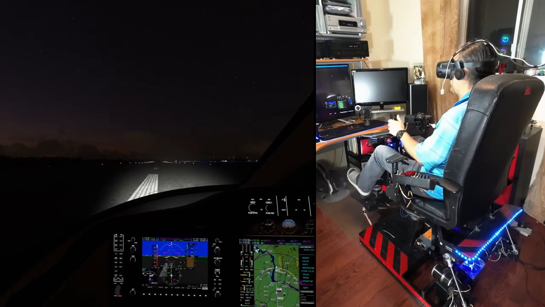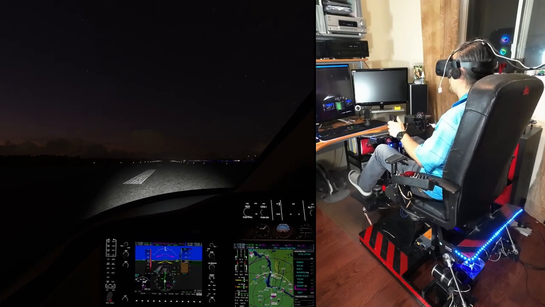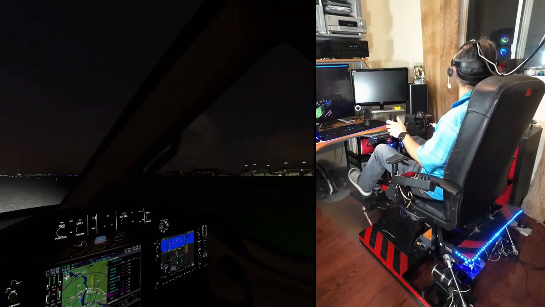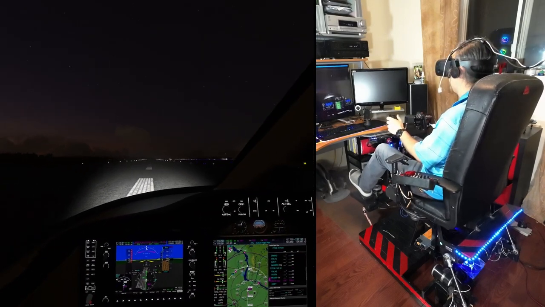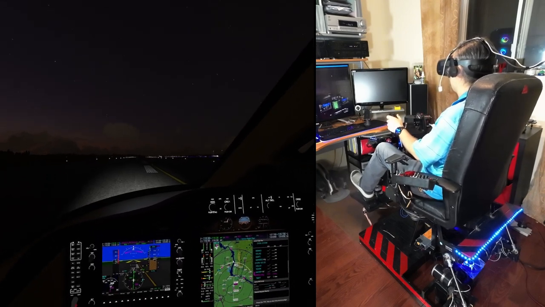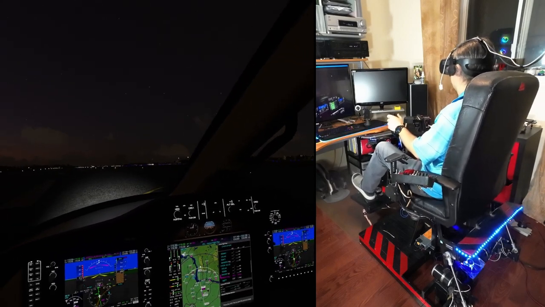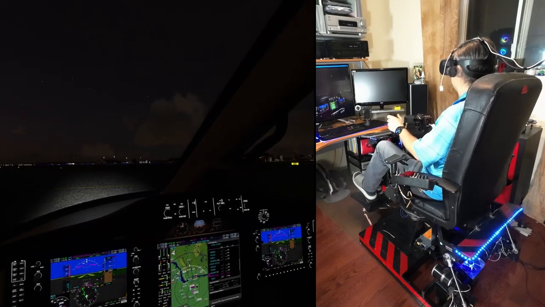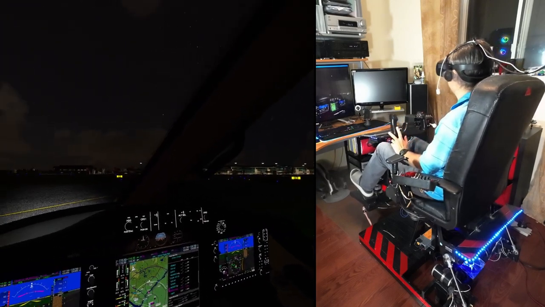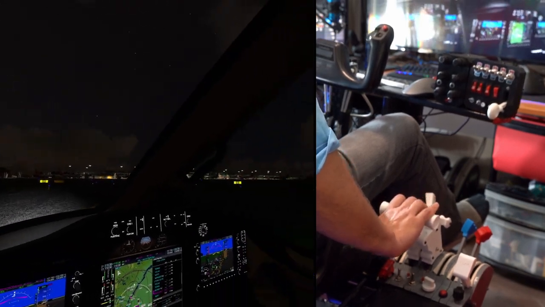Okay, speed brake. Brakes. Okay. And we're fine. I can get off the runway. I don't need landing lights anymore. Taxi lights on. Okay, I used brakes too much. And by the way, this is also my airport, Ottawa International.